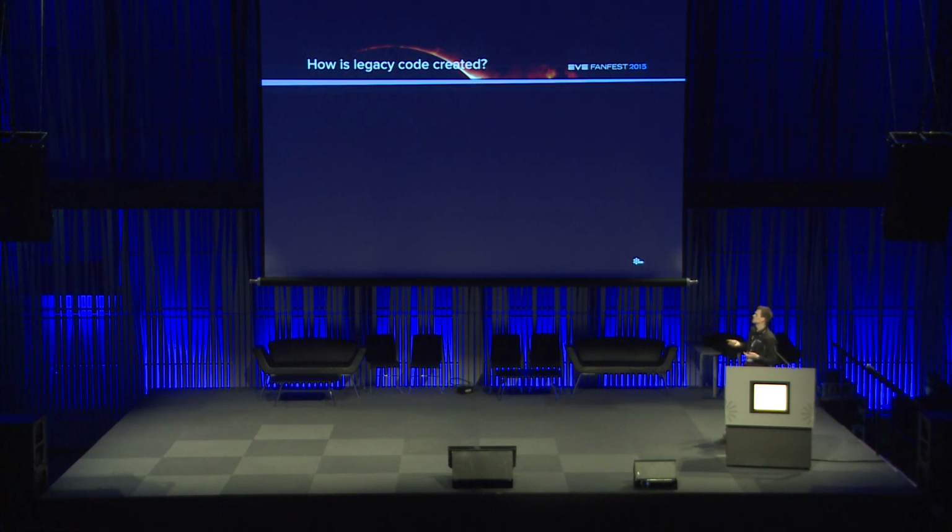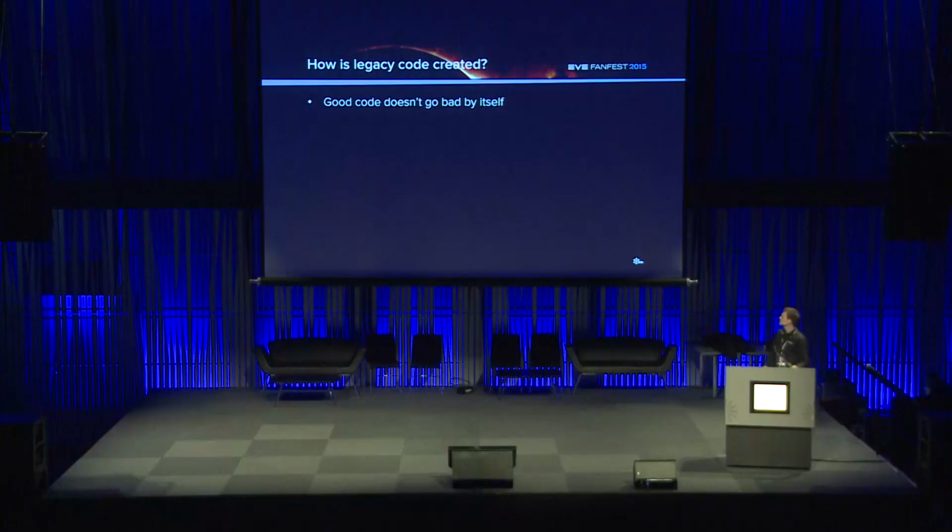It changed over time. So let's talk a little bit about how I think legacy code is created. A lot of times I've heard programmers say that code seems to just go bad if you leave it alone in the corner. That's actually not the case. You actually have to make it bad. You have to create legacy code one step at a time. It's the tiny fix that makes it a tiny bit worse, and one feature where you pass in a Boolean argument to a function because that was easier at the time than actually structuring your code properly.